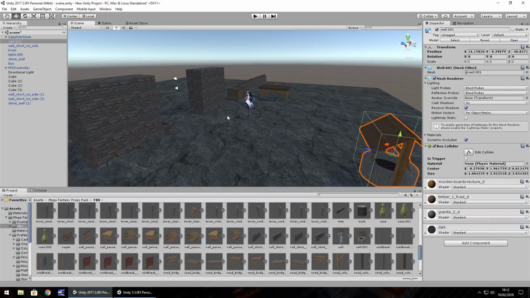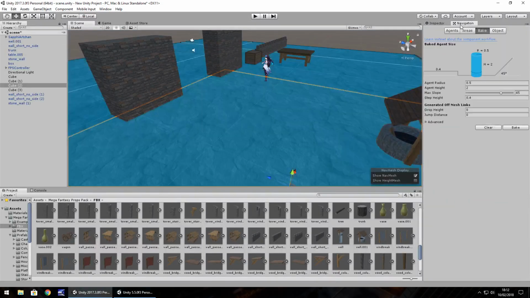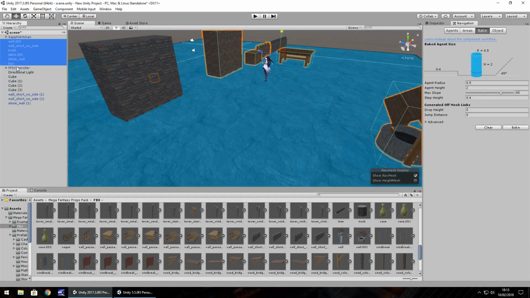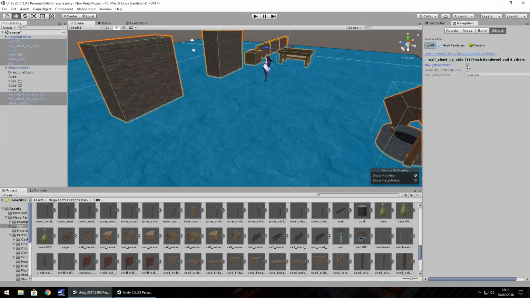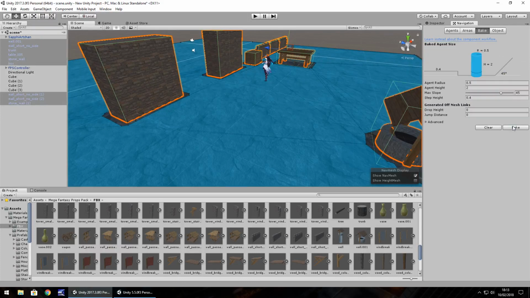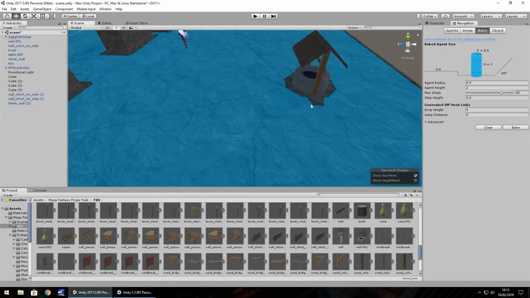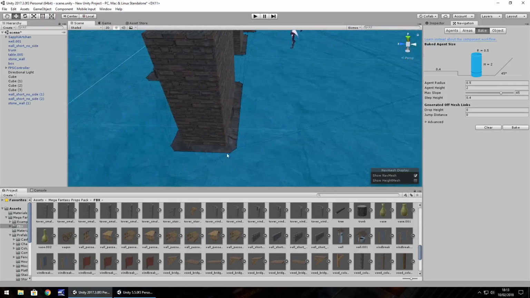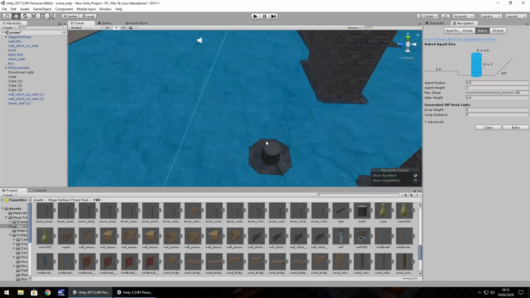So then, back to this whole NavMesh thing. Now, the idea is we've set all this area in our navigation where we can walk. Technically, she would be able to walk through all these objects. So what we need to do is select all the objects which she is not allowed to walk through, pretty much everything we have just added. On the object, we click navigation static, change it to not walkable, and then bake it again. And you'll see that all around it stops where she can actually walk through. So she won't be able to pass through these objects.